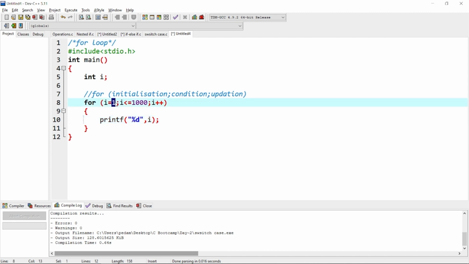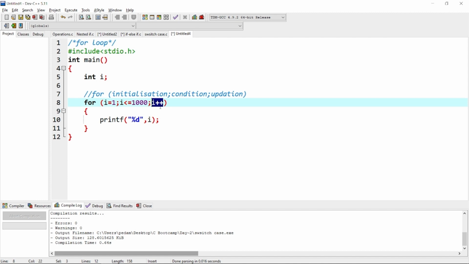So i equal to 1. Once i equal to 1, this statement is going to get executed, means 1 is going to print. Now after that, according to this particular updation, the i value will get updated. How much is it going to get updated? If I wrote it like this, it means it is going to get updated by 1. That is how the syntax of C works. So i plus plus means the i value will get updated by 1.